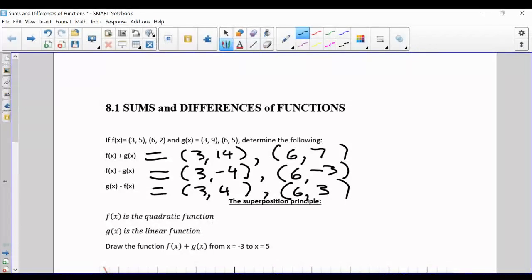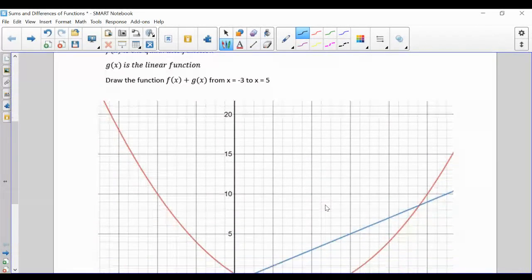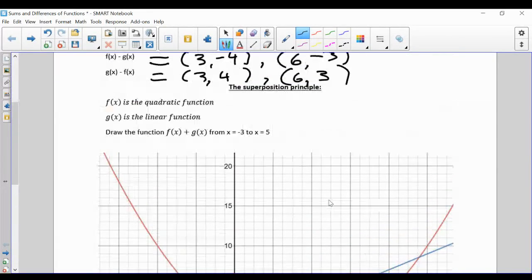All right. Okay, now we're going to take it with the Jamboard in a bit, and that means I'm going to have to stop recording this. I'm just going to explain to you how this works, and we're going to do it on the Jamboard together. All right, this is referred to as a superpositioning principle. I am not giving you the function. I'm not giving you the actual equation for the function.